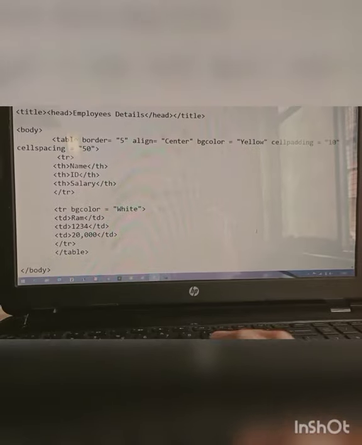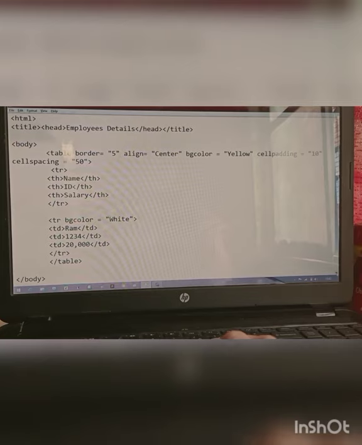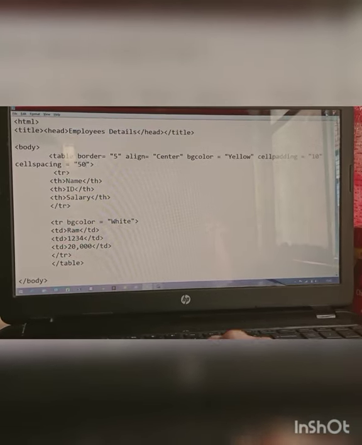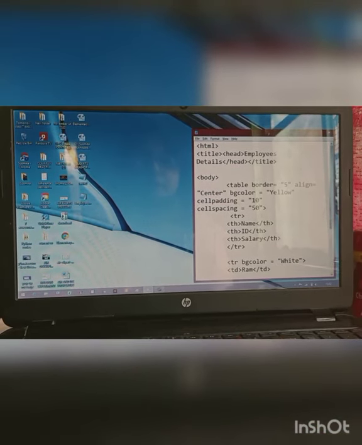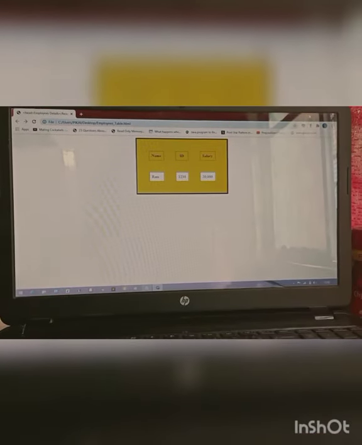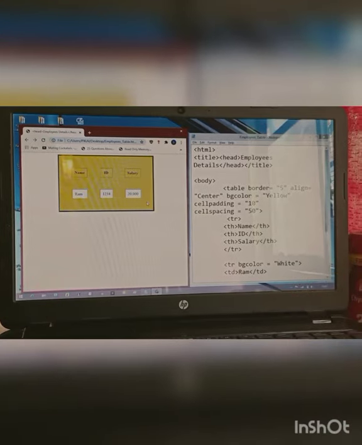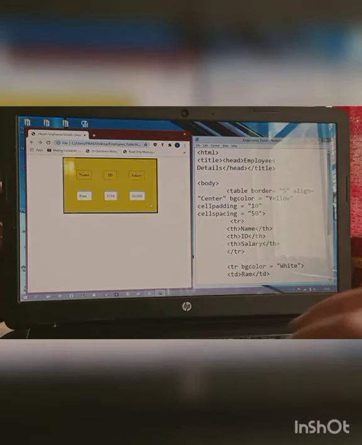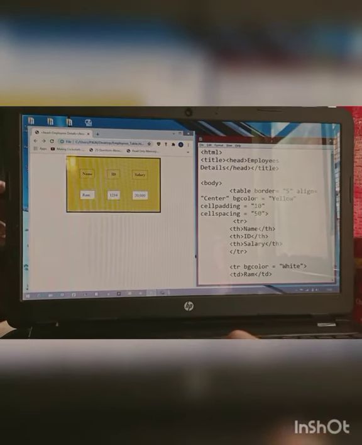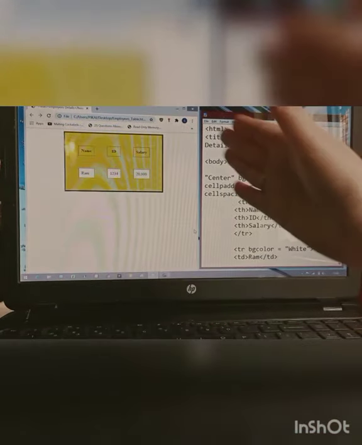I hope all of you have understood it. So this is the full code. Practice: minimize your notepad screen like this, and you can open the web browser link on YouTube from the content, and you will just see the video and you can type the code over here. Okay, so that's it. This is the code and this is the output.